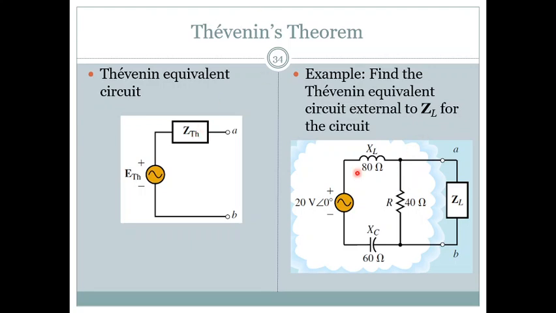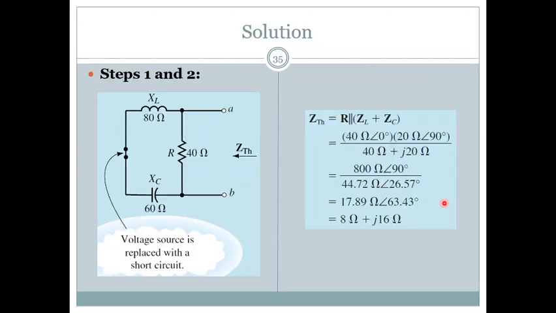If you are supposed to find the Thevenin's equivalent excluding ZL, what you do is you remove ZL, and then find the Thevenin's equivalent for this. So you remove this first, and when this is a voltage source, it is a short circuit. So to find the Thevenin's impedance, you need to find this parallel this. So R parallel is it. So you have to simply use the equation.